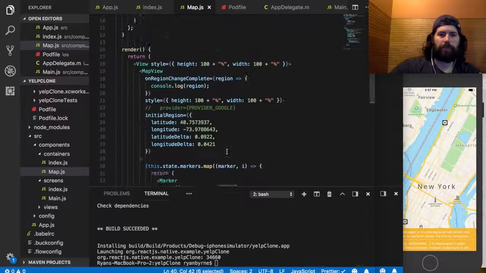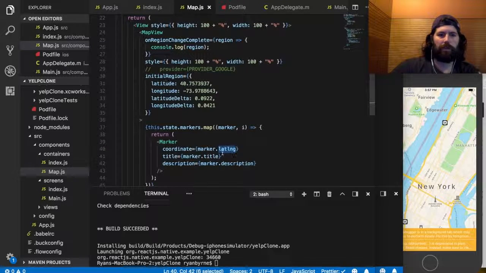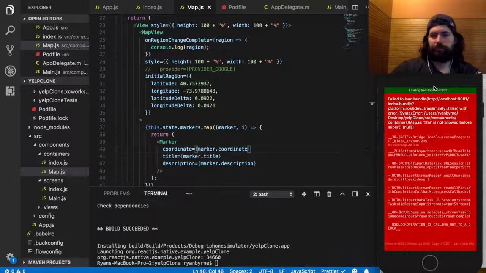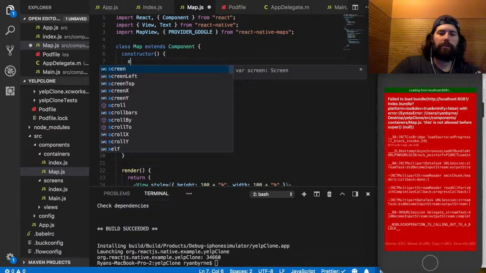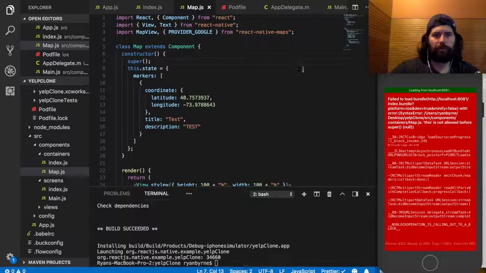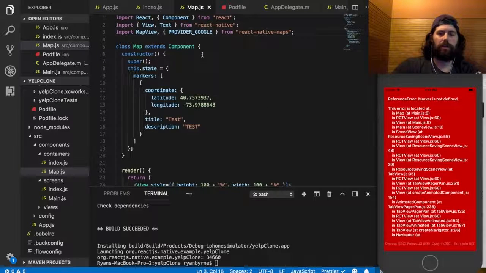And marker.latlong. I call this coordinate, so let me just do that. Let's see if this works. Oh, forgot my super. And let's import Marker.